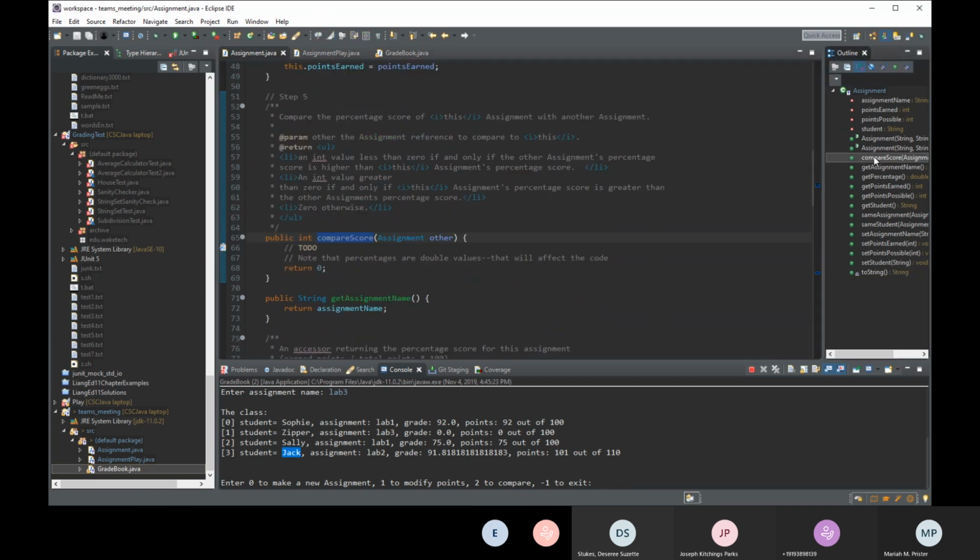We can compare score. So now, scores are ints, and ints are really easy to compare. Remember, I have me, which Java calls this, and I have the other assignment that I'm comparing to.